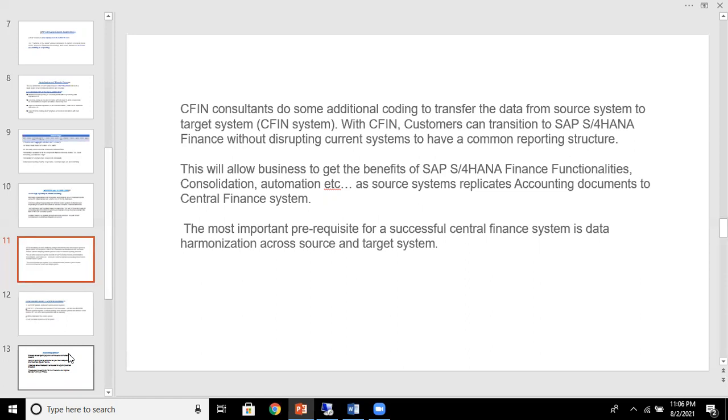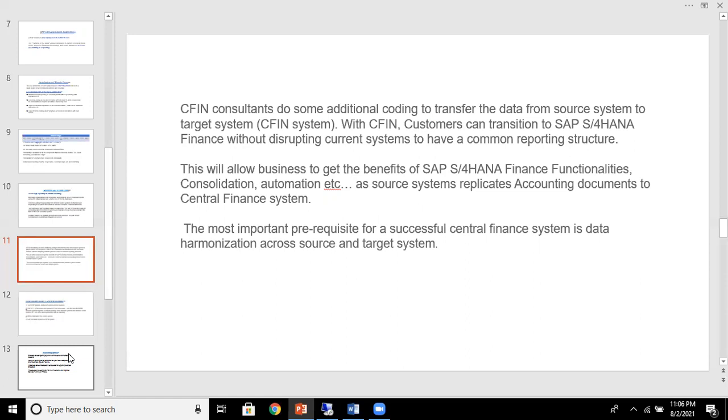And with Central Finance, the customer can transition to SAP S/4HANA Finance without disrupting current systems. So in this way, without disturbing your current system scenarios, we can still have a transition of the reports with a common reporting structure.